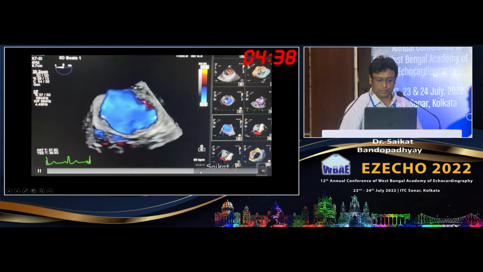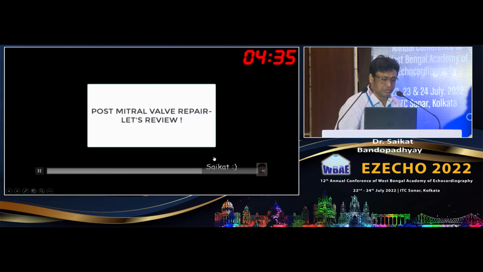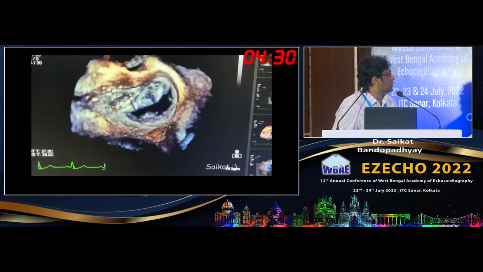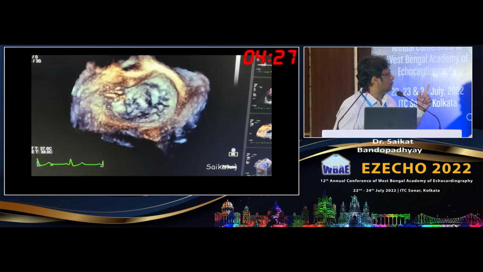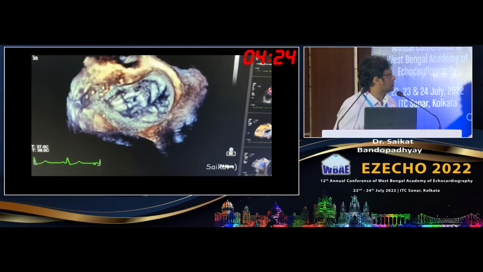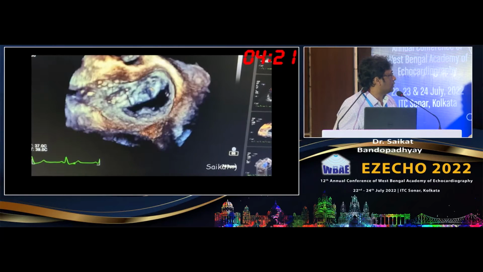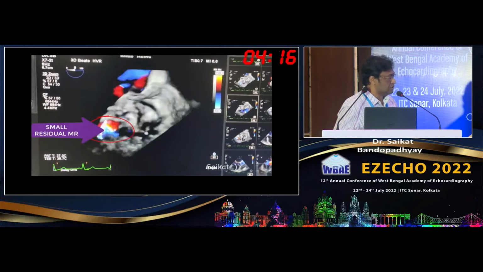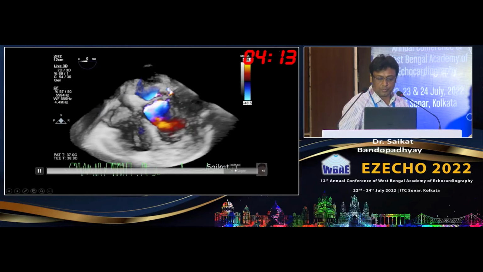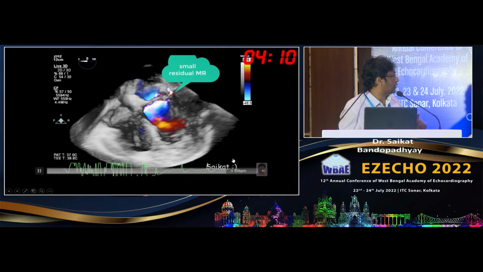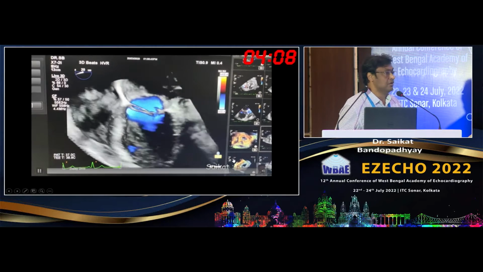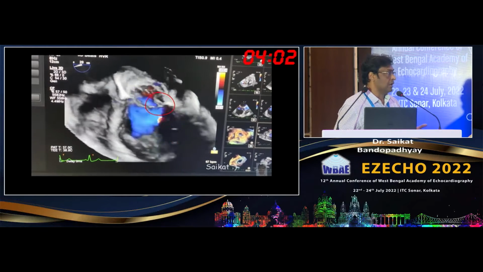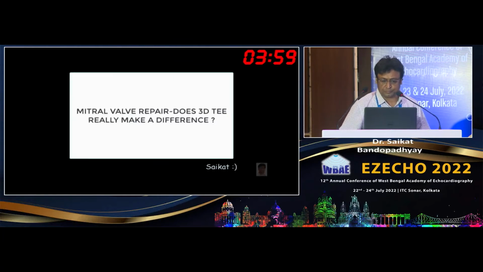This is a live 3D mode. This is a post-mitral valve repair. And you can see in the anterolateral commissure that bunched up portion is the area where the surgeon has repaired. And when you put color on that en face view of the 3D image, you see a small residual MR. And this is more evident if you go forward to see the 4-chamber live 3D with the color. It's a very small residual MR. Patient actually did well. In a 6-month and 1-year follow-up, the patient was having lesser MR and did not require warfarin for the rest of his life.